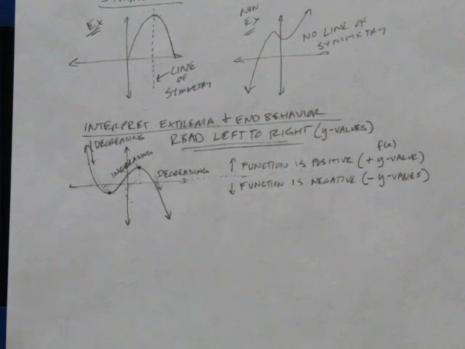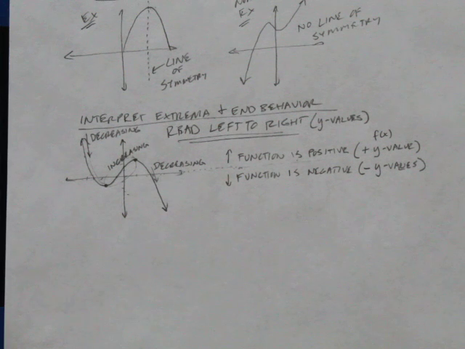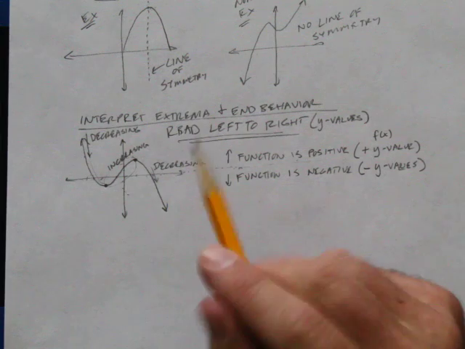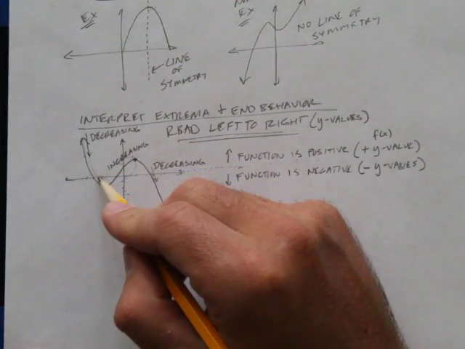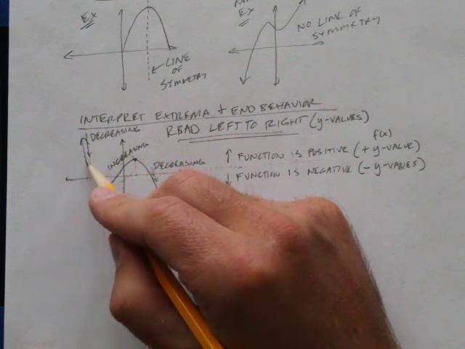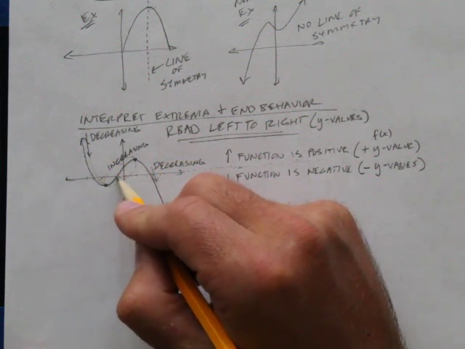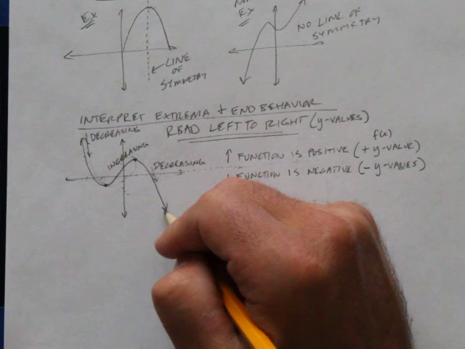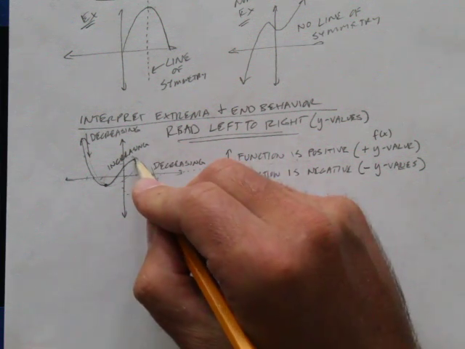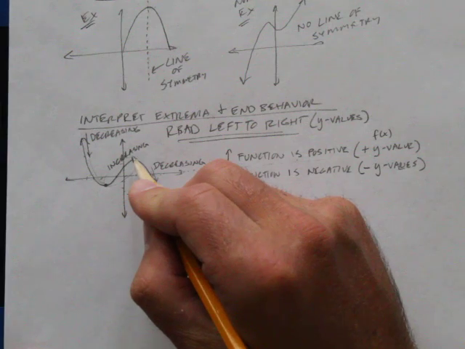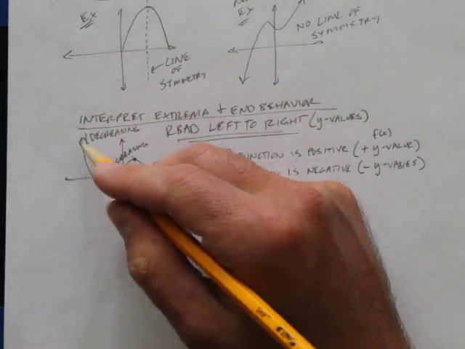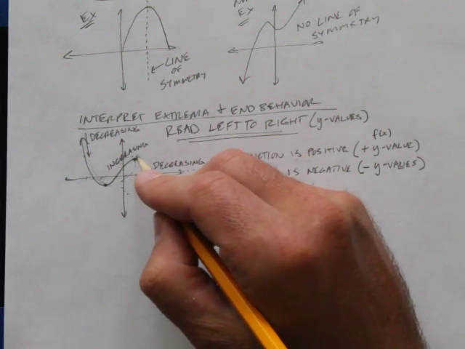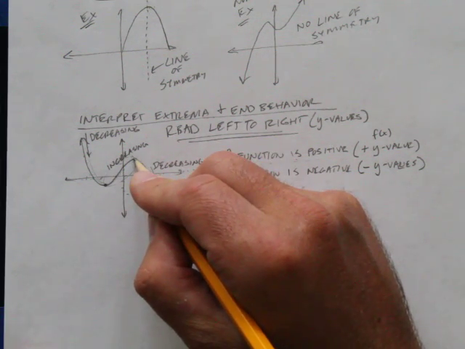Okay, we haven't talked about extrema yet, or end behavior. Look, that's the title of the thing, and we haven't even talked about it yet. All right, here we go. See this point right here? We start way up here, we go down, boom, and we stop, we turn around, we go back up, boom, and we go back down. This point is the highest point besides the part that has the arrow on it. So this part is like the top of a hill.